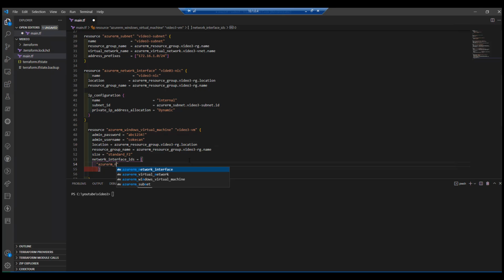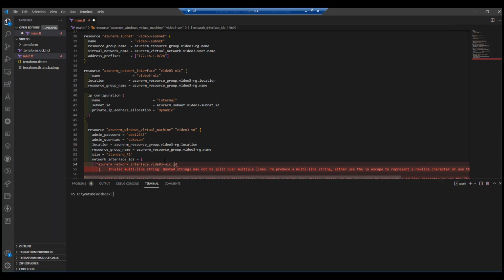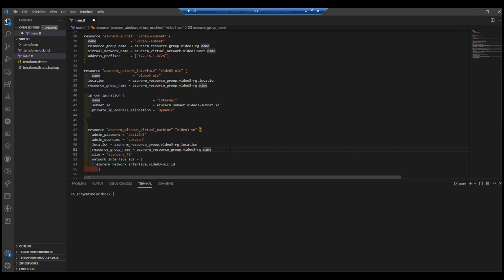I'm going to hit spacebar. Network interface is what I want. And what interface do I want? Well, I made in part 1 right here. I want the video 3 NIC. So Control Z, Control V, and I want the ID. And I don't want this to be in quotes. There we go. I'm going to hit save.